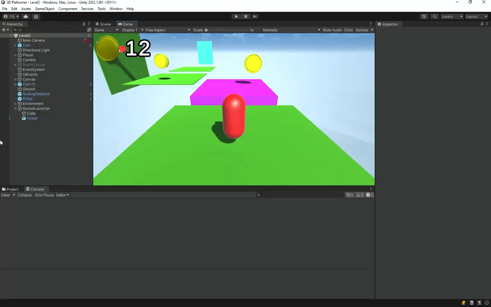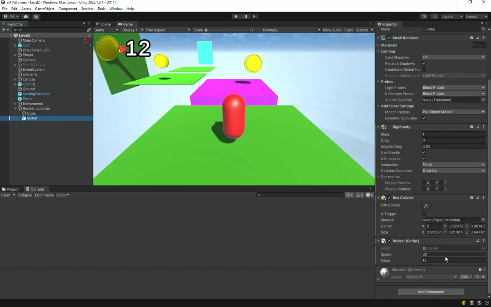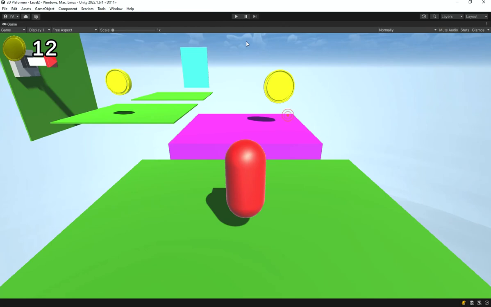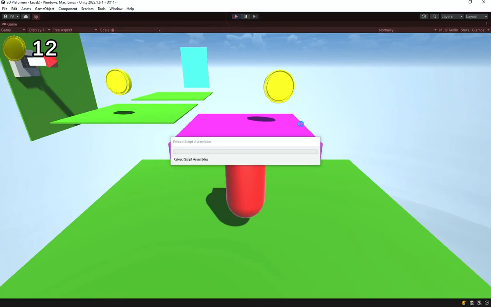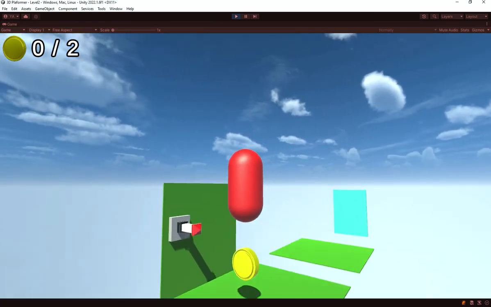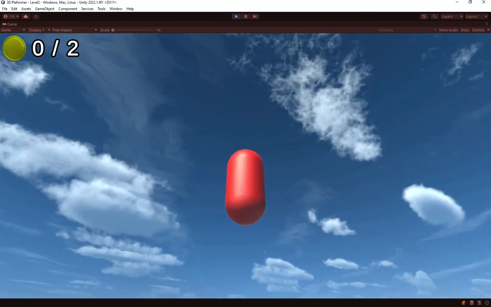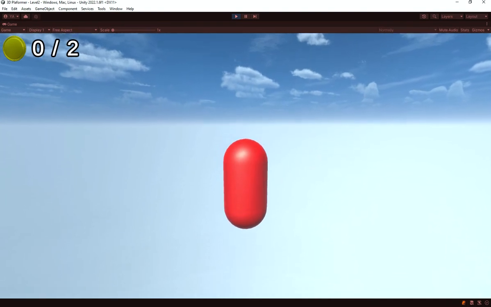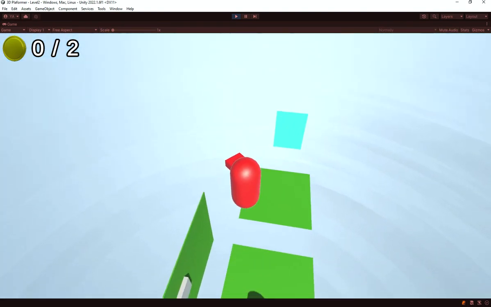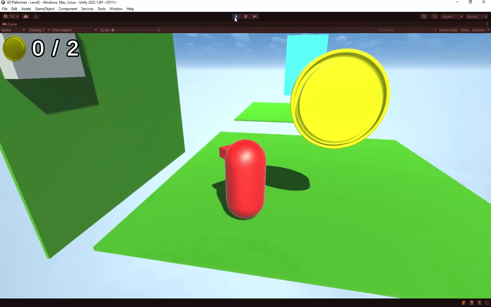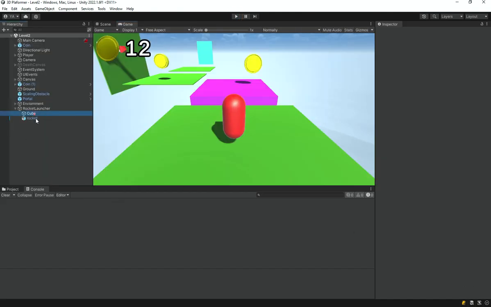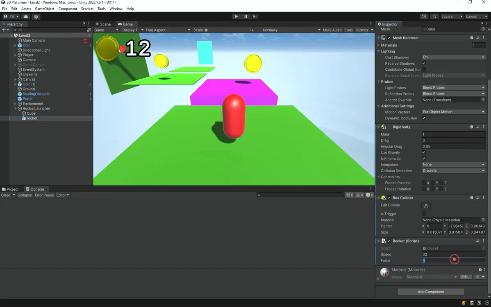Okay. And the point is that we are using a multiplier here, so we will have to use something really small like 4 to get a nice jump, because we are using a multiplier with the actual jump force of the player. All right, now let's go in here and let's see what that looks like. Okay. So this is pretty nice. This should be enough to throw the player off guard, but that's a bit too much still. Let's just use 3 here because that makes the most sense to me, and this is pretty nice.